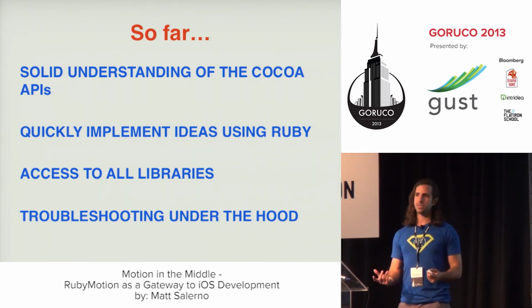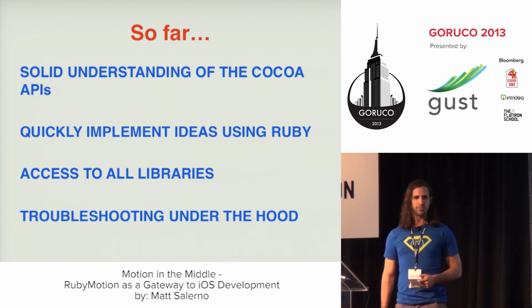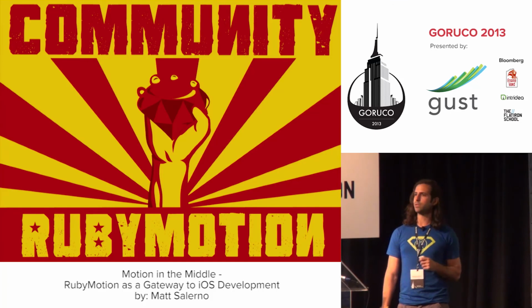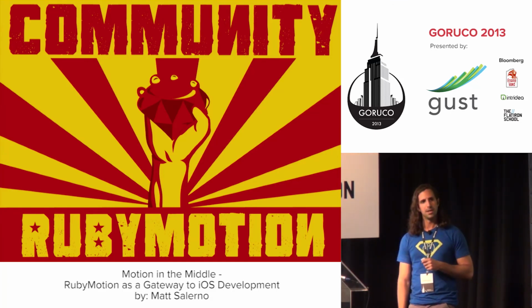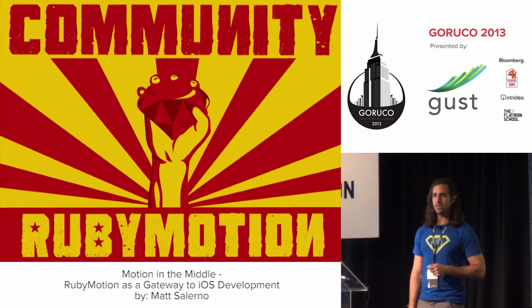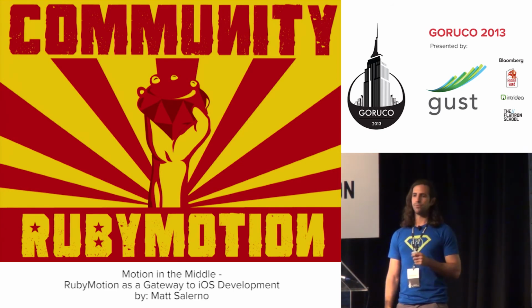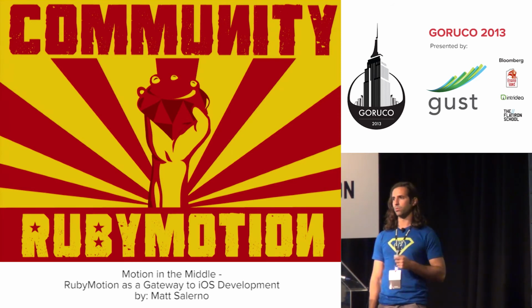We're building apps. And what's the first thing a Rubyist is going to do when you're in the mud building stuff? You're going to try to make it better and easier for yourself, right? And that brings me to the RubyMotion community, which is just awesome. Now, we spoke a little bit earlier about the very thin layer of abstraction on top of the Cocoa APIs. That's a great thing, as I mentioned. But the flip side of that is there's a ridiculous amount of room to inject DSLs and wrappers and make those direct API calls a lot more Ruby-ish.